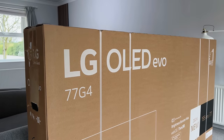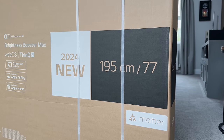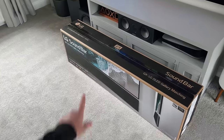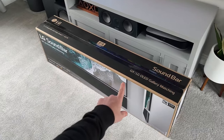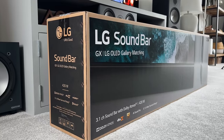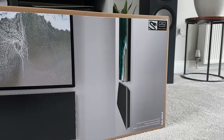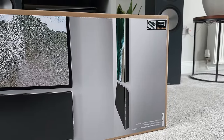Although the G4 launched this week in the UK, I actually pre-ordered it from the LG website a couple of weeks ago, so this is a TV that I purchased myself. At the time of ordering, it also came with a free soundbar called the LG GX, which comes with both the soundbar and a separate sub worth £1,000. I will cover more about this soundbar during my full review.